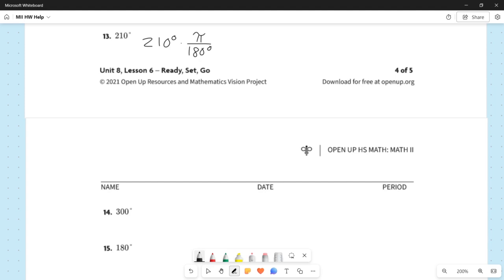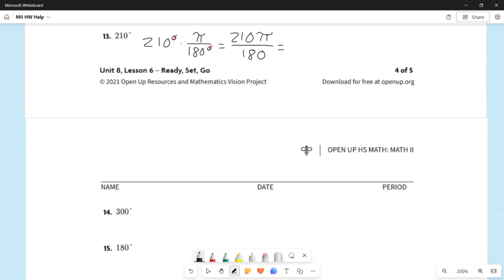So that is, in fact, the number 1, which means we're not really changing anything. We're just changing our units, but we're not changing the magnitude or the quantity in any way. So our degrees cancel, which is nice, that's what we want to happen. So we end up getting 210 pi over 180. And notice that I no longer have degrees here because my degrees canceled. So this is our answer, and now all we need to do is simplify it.